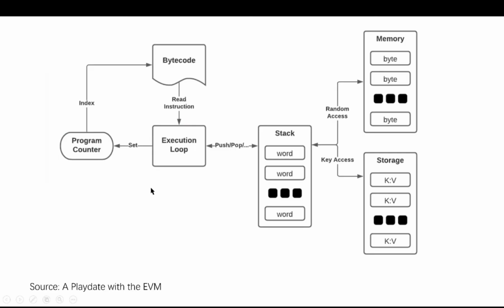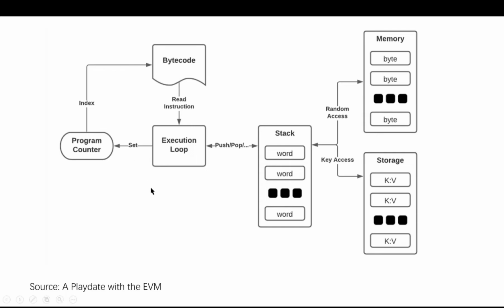The EVM is a stack-based VM. It operates on data stored in a stack data structure, that is, it follows the last in first out principle. Let's see how it works. The program counter will be set by the instructions fetched from the stack, and then it will index certain bytecode and execute the instruction. And the loop will go on with new instructions fetched from the stack. This process will continue till the stack is emptied or return is called, or when a transaction is reverted due to lack of gas, stack overflows, or other problems.